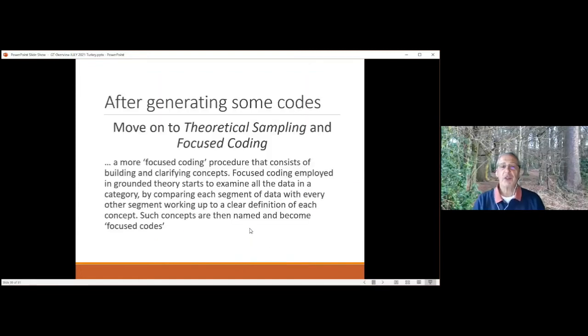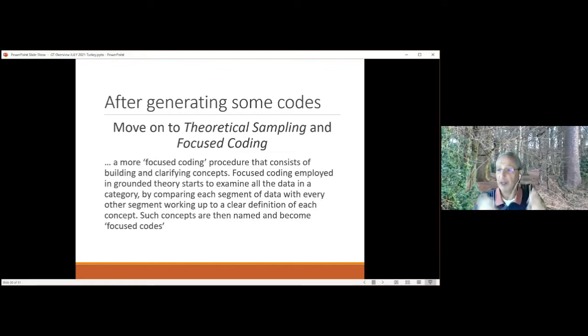And once you've generated some codes, you move on to another form of sampling, which Glaser and Strauss talk about, which is called theoretical sampling. So you're now not going in just to a context, you're now saying, wait a second, we now think there is this thing called awareness, and we may have come across it after looking at people in a ward where there are elderly people who come in who are statistically more likely to die than younger people. But I wonder if the same thing happens in wards where people come in with acute illnesses or people come in from accident and trauma. So we now know what it is we're looking for. So we're now sampling on the basis of our developing theory.